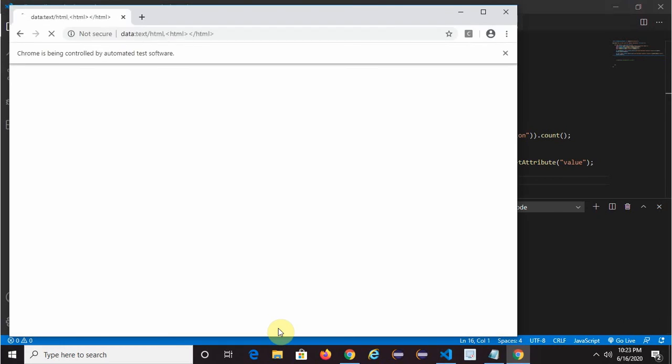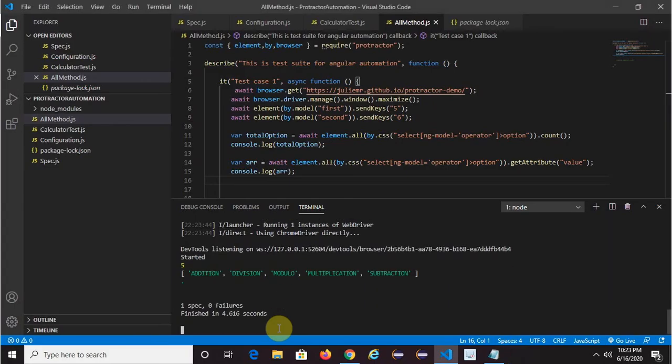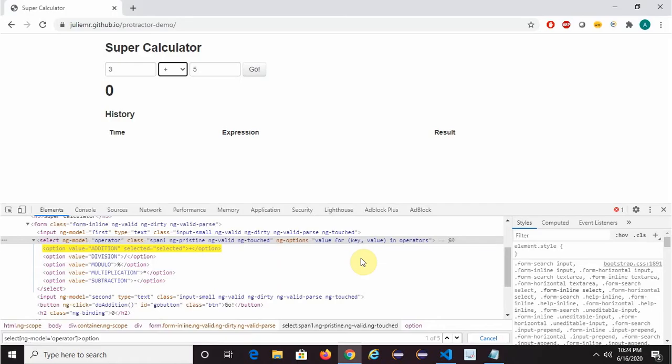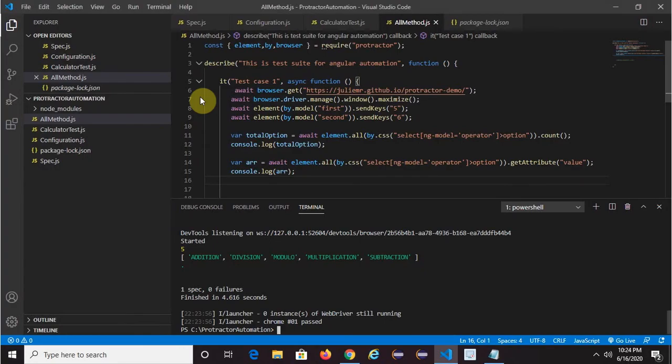So it should give the array of that list. Okay, so this is the array which is printed. So it is having addition, division, module, and multiplication, subtraction. So these all values now came into array. Fine, this is how we can retrieve all the values in an array by using get attribute method.